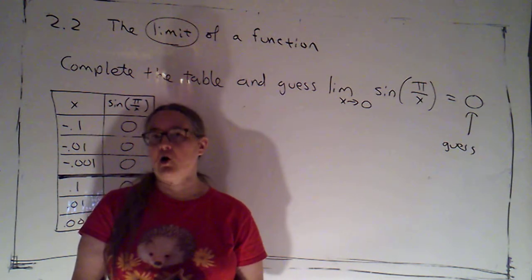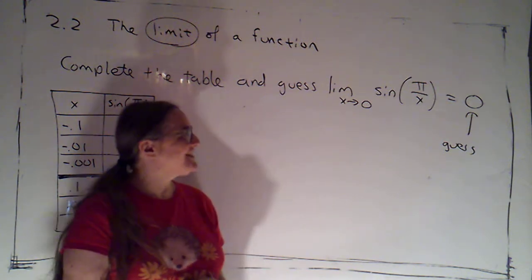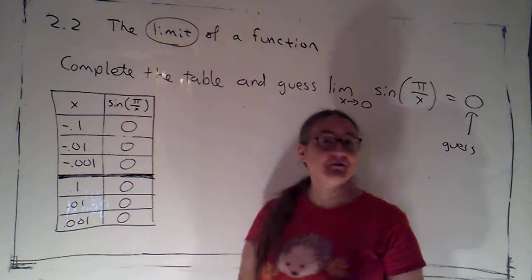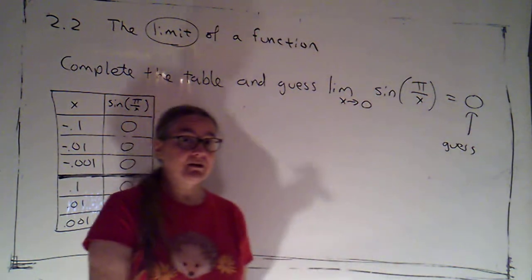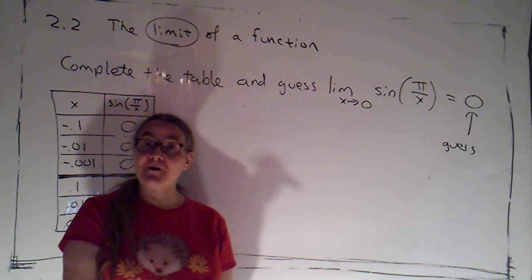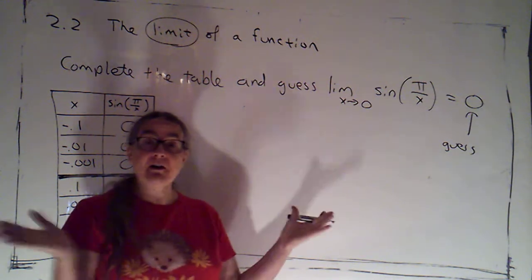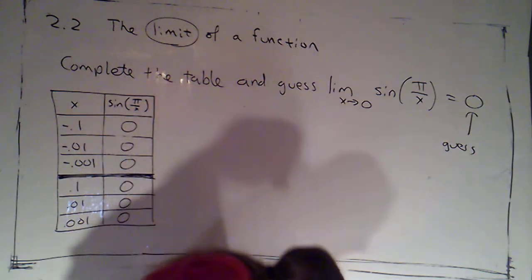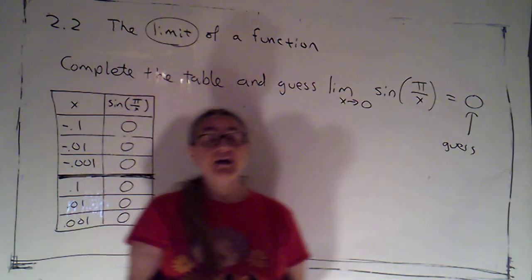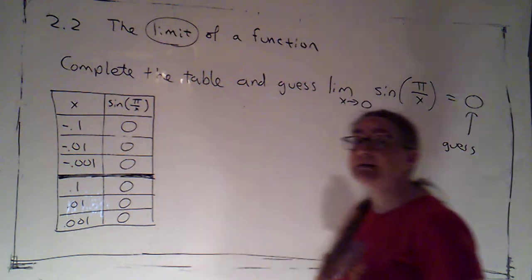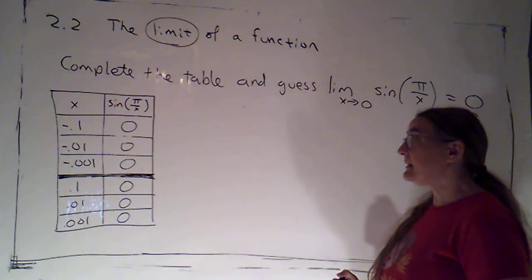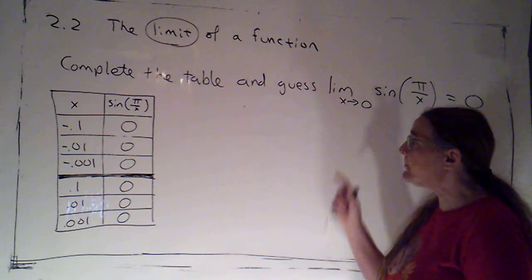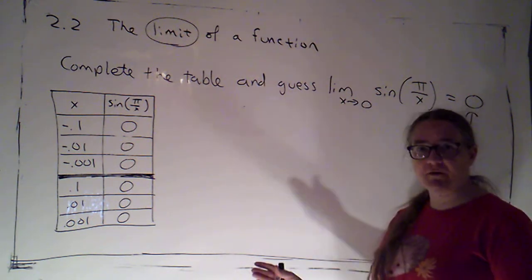It's also wrong. I like doing this example for a couple of reasons. One, we get to review a little bit of trig. Two, it points out the pitfalls of tables. I don't think we did anything wrong. We got the wrong answer, but we didn't do anything wrong. Tables only allow us to guess. And that means we're sometimes going to guess wrong, because tables don't capture all of the behavior.